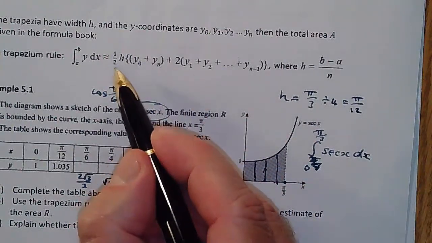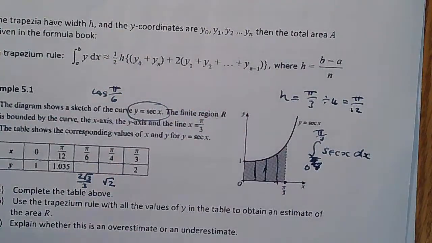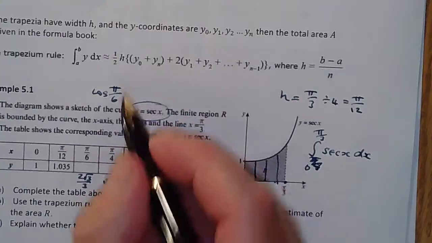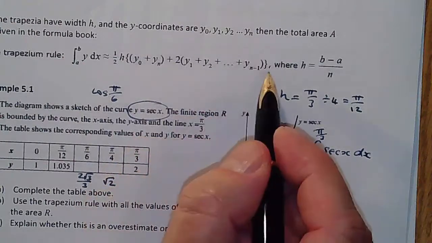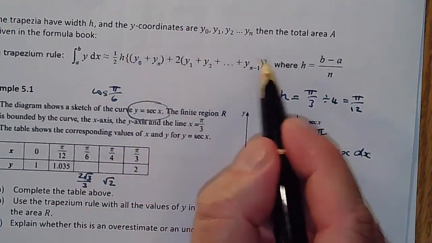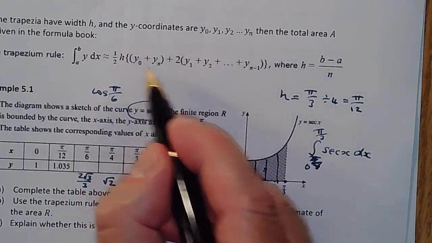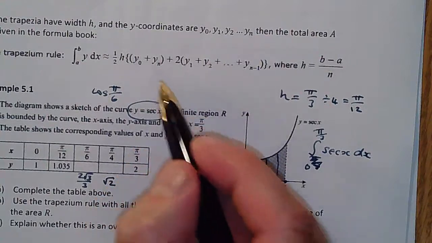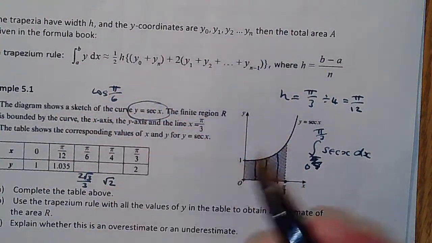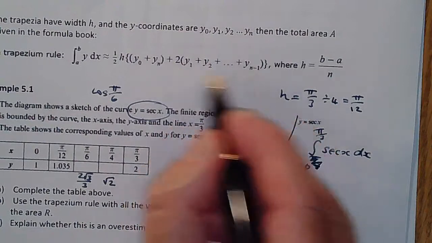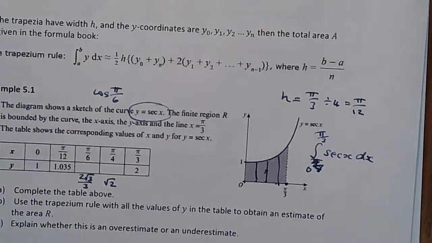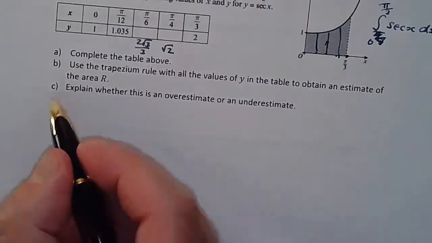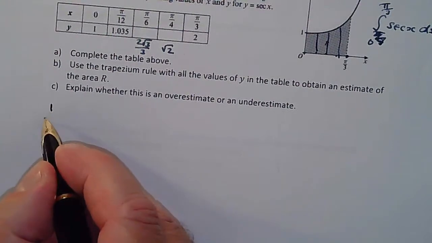So I'm going to do half times h, and then we get brackets. The reason why people go wrong is they miss the fact that there are 2 different tiers of brackets. There are actually 3 sets of brackets. There are these curly brackets. There are these brackets around the y0 plus yn, which are totally useless, but since they're printed in the formula book, let's copy them. And then there are these other 2 brackets after the 2. The reason why people do this wrong is that they miss out some of these brackets when they put them into the calculator. So a bit like the binomial, it's a good idea to start with the bracket structure.